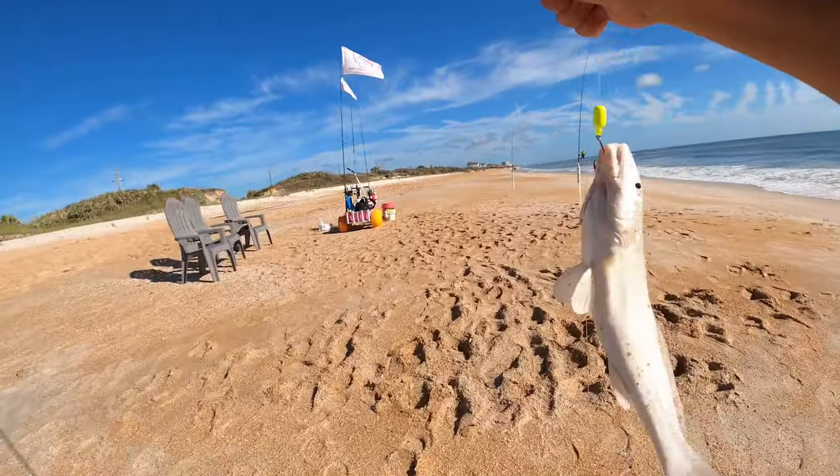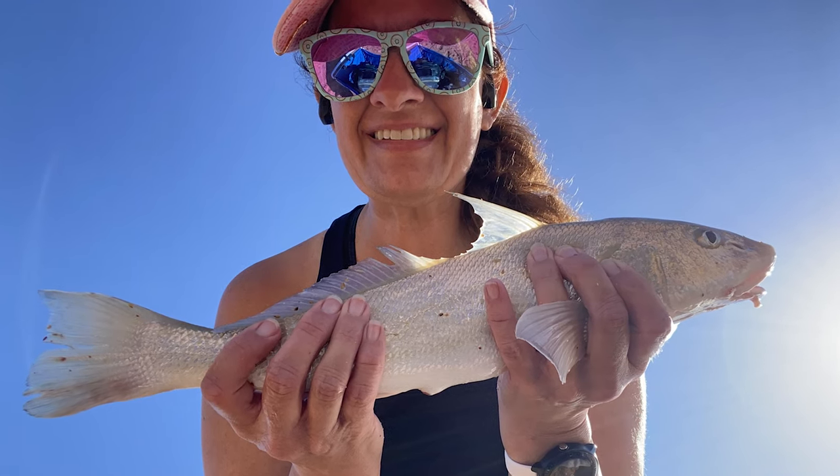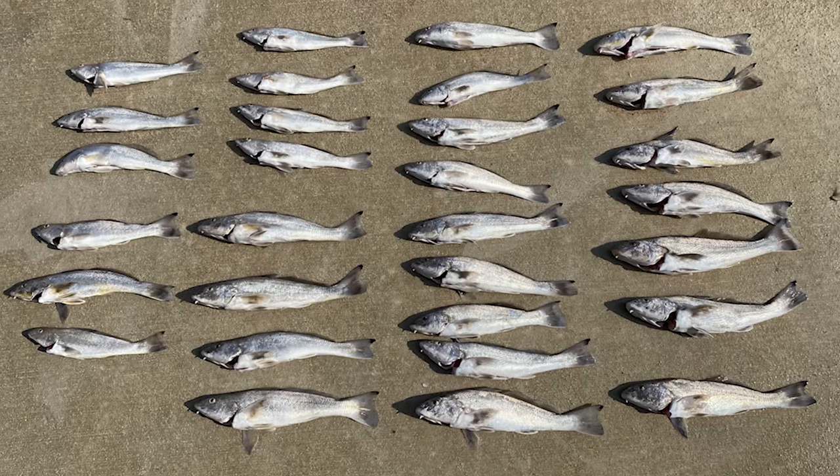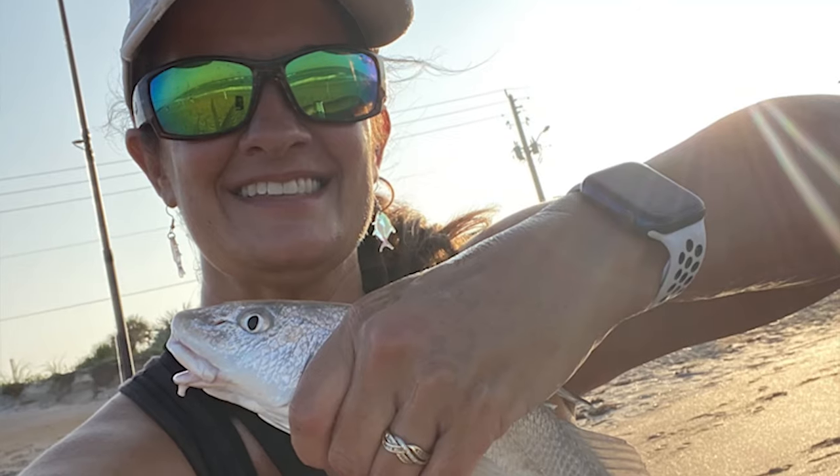Second on the list is Whiting. They're present year round, but you'll see more of them in the cooler months when the water temperature is between 63 to 68 degrees, though you can catch them anywhere between 60 and 85 degrees. The months we've seen the most are October through April. They'll be biting on shrimp, sand fleas, and cut bait — I've caught them on cut mullet, salted shrimp I make, fresh dead shrimp, or sand fleas. From one day to the next their preferences change, so you'll have to figure out what they want that day.